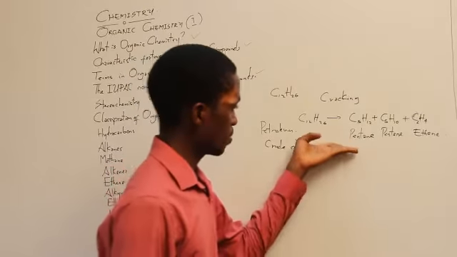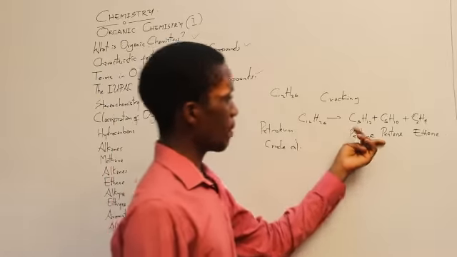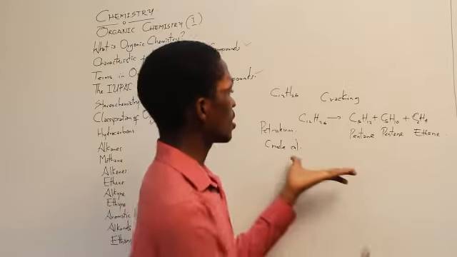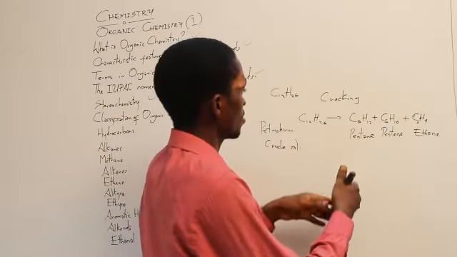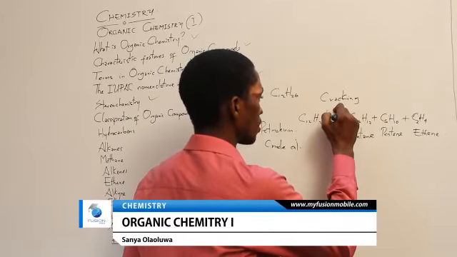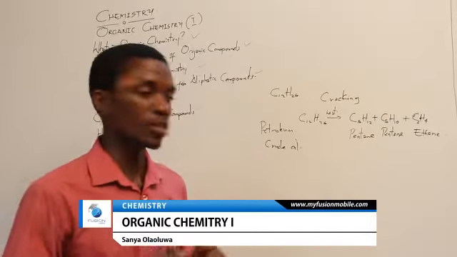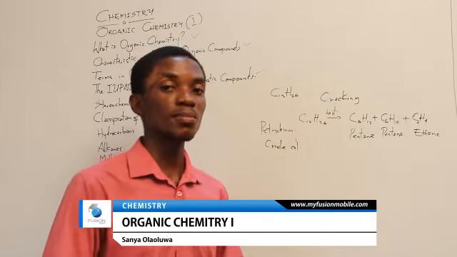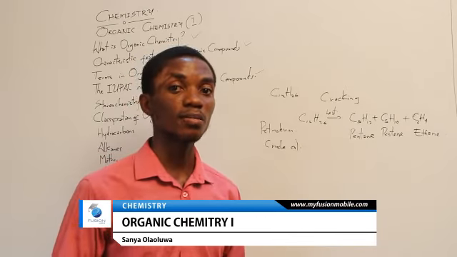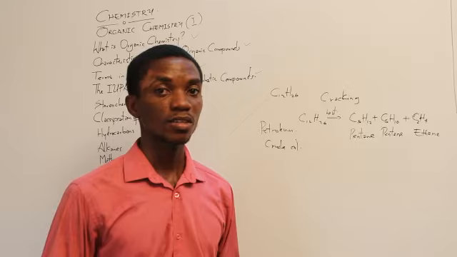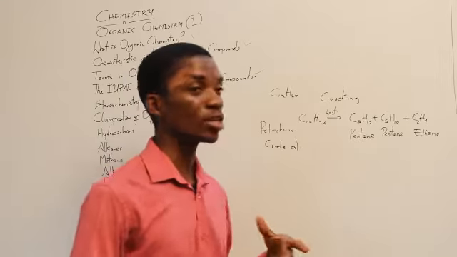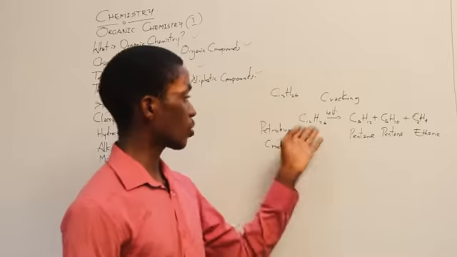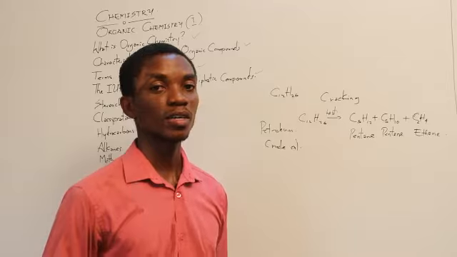It will give away pentane gas, pentene and ethene. That's ethene. So this breaking away is done using, of course, heat. And sometimes we use some chemical compounds to do this breaking, to do this cracking. And when we are using chemicals, we call it catalytic cracking. That is, you are introducing a chemical into the substance to break it down. Of course, we can use heat, that is thermal cracking.